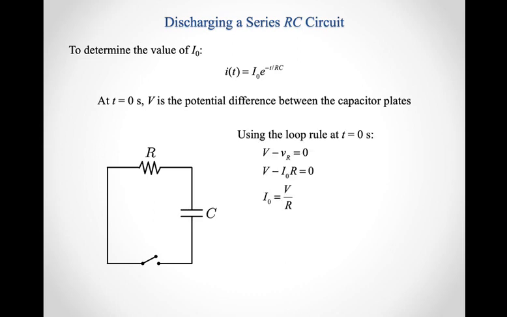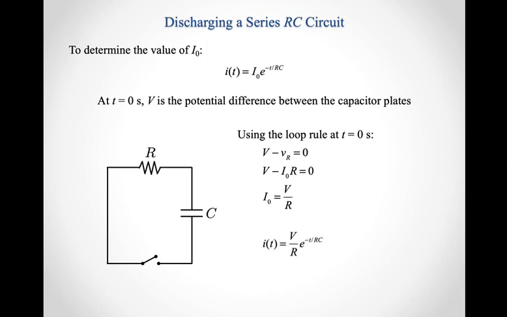Again, using our loop rule, well, we can see there's only two elements at the instant we close this circuit. So whatever the potential difference is between the plates, you've got to drop that same voltage as the current runs across the resistor. And again, we know how to calculate that out. That's going to be whatever that initial current value is times the resistance of the resistor at t equals 0. And so we solve for exactly the same expression with the big difference that, of course, this isn't the V of the battery anymore. This is the V of the initial potential difference between the plates and the capacitor.